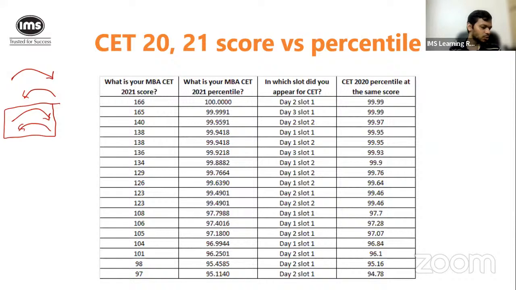Our CET dates postponed. I have confirmed my seat in one of the colleges and paid nearly 8 lakhs. Now the situation is worse. Shall I cancel my admission or take a college with low fees? Number one, don't cancel your admission that you've got. You cannot depend on CET. Let me put that in bold, italics, put a box around that thing. You cannot depend on CET.